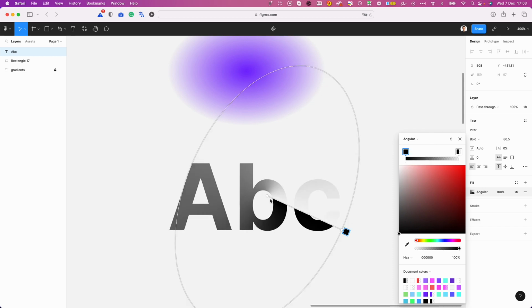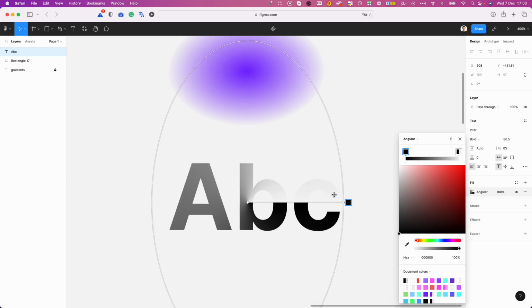Now, another type of gradient which is going to be even less used, but is going to be really useful in some instances, especially if you're creating illustrations or things of that nature, is the angular gradient. So this is going to be pretty straightforward. The very left element or color on the side is going to be this first one going here, and then all the way to the right, which is going to follow this exact ellipse and pattern.